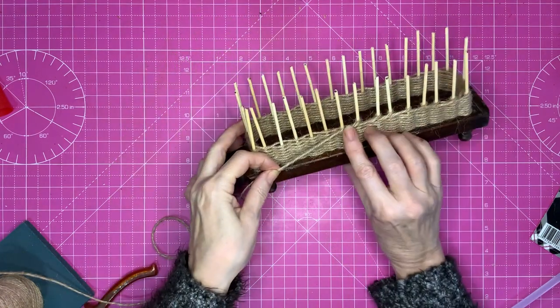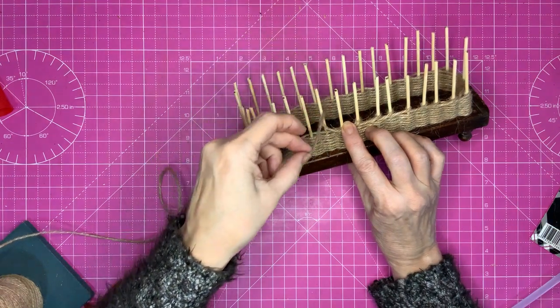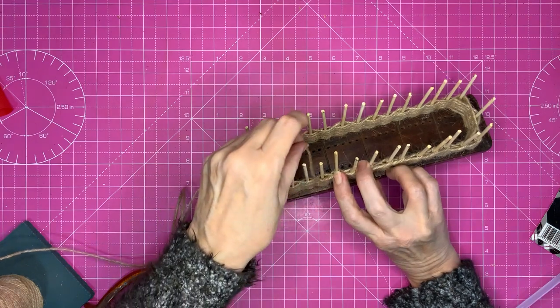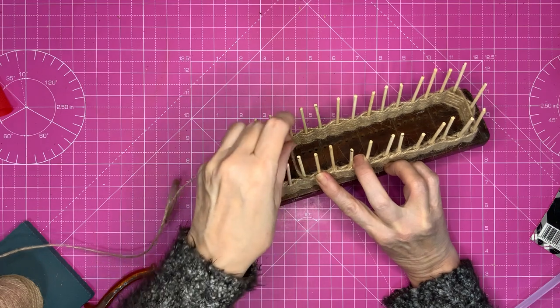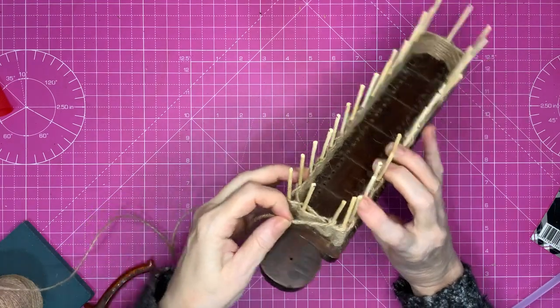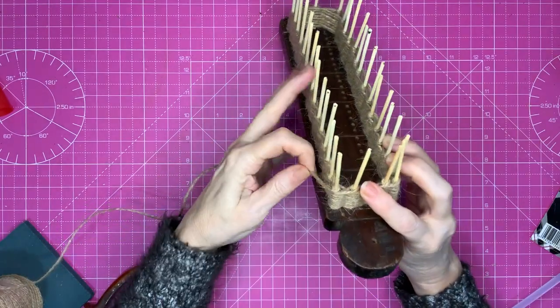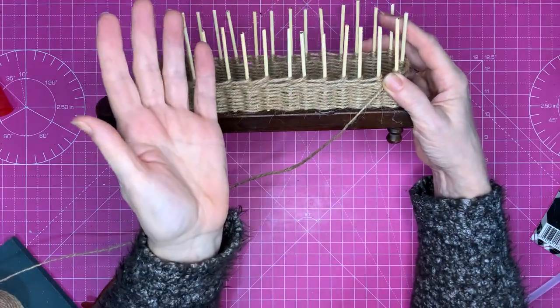Let's see if I can show you a bit more clearly. In front, behind, and tighten. From the top, from the front to the back, from the front to the back. So you're actually surrounding each skewer with a loop of thread, like that. And then keep going. Then you just carry on with that pattern for about another inch.